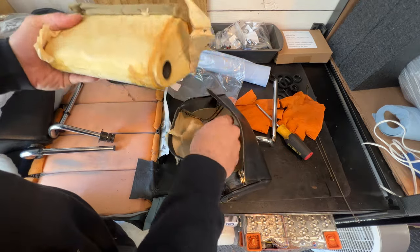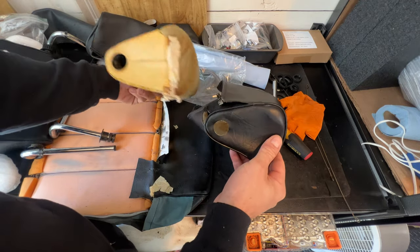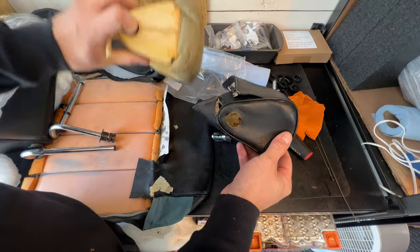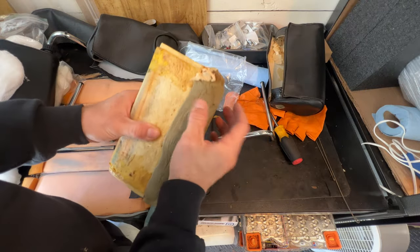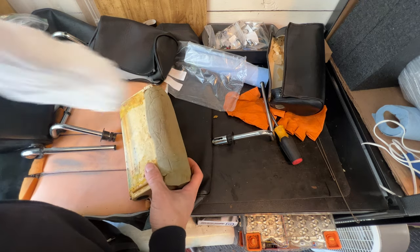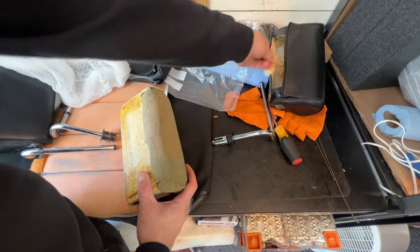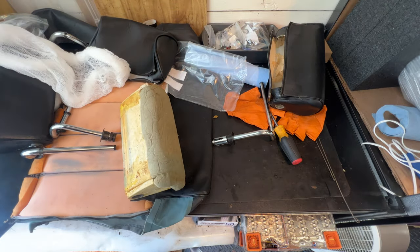Check that out. Is this symmetrical? Like, does that mean if we installed it this way, it would still work? And it sure looks like it. I'm going to steam this and bring a little bit of life back to it. And then we'll use the sock to slip it over, and it acts as, of course, the old paper. That's all there is to it, folks.